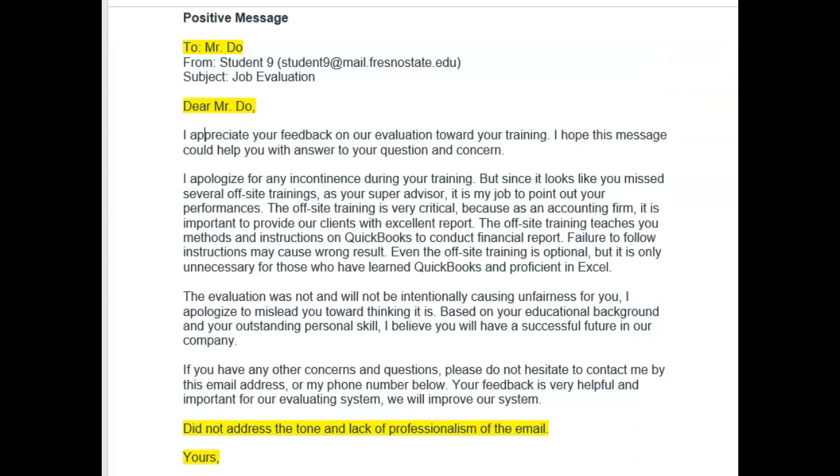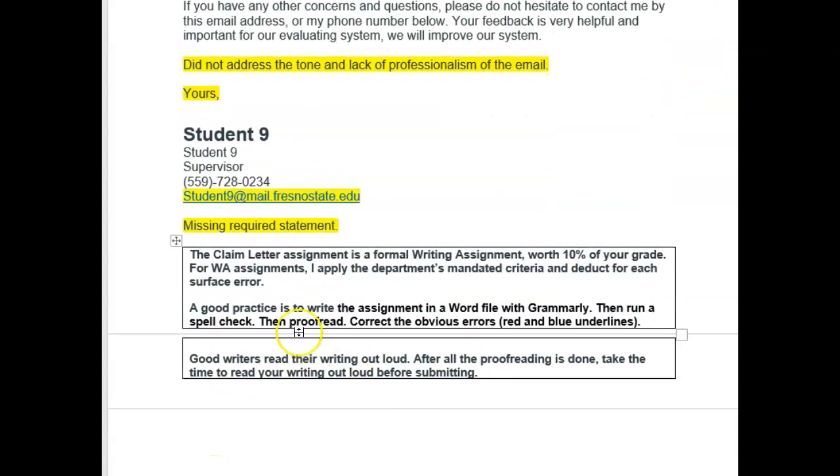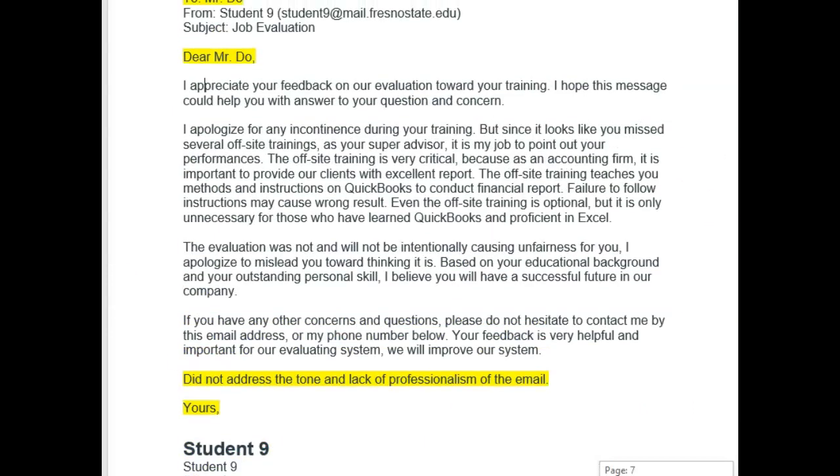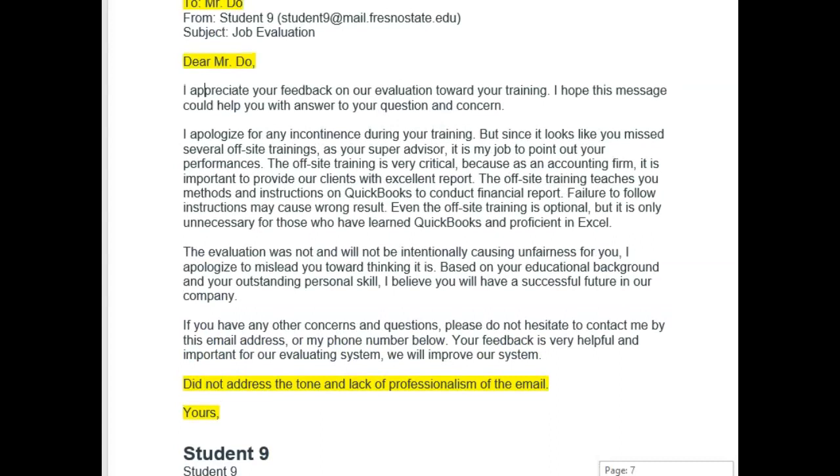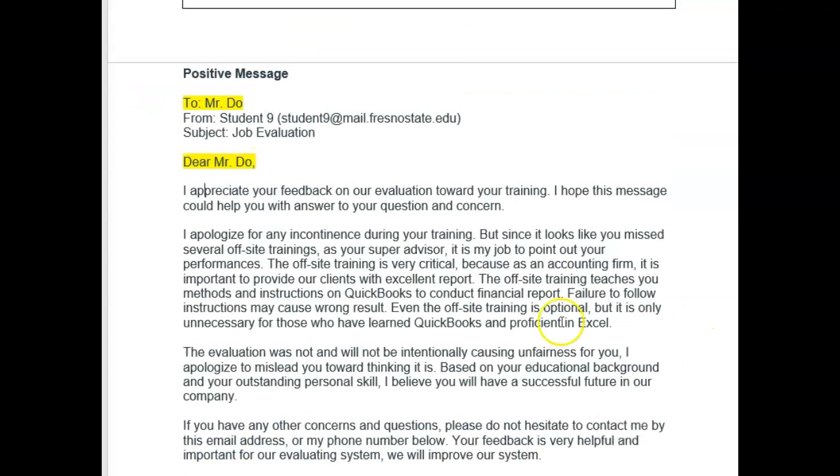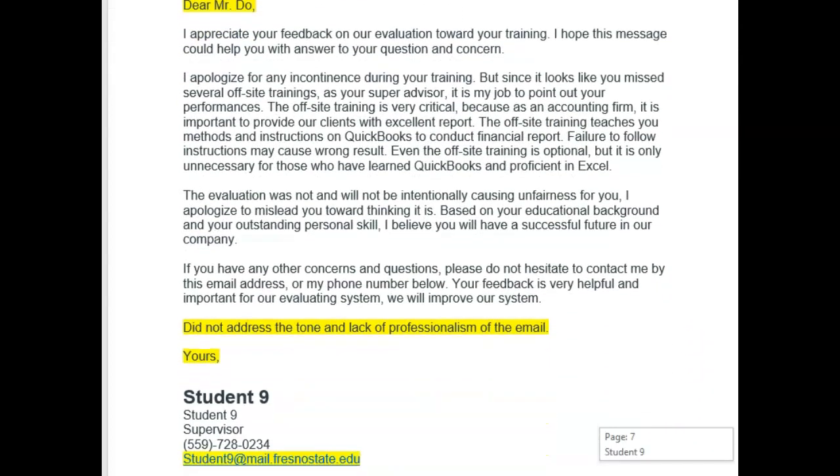I do say down here at the bottom that all good writers read their writing out loud. So after you have written and drafted the letter and perfected it as much as possible, then you go through and proofread it by spell checking and Grammarly. Then you're going to read it out loud and make sure that it makes sense. I won't take the time to read this particular letter out loud, but you should sit back, give yourself a break before, and then read it out loud and make sure that it makes sense. Okay? All good writers do this.